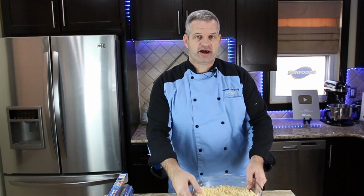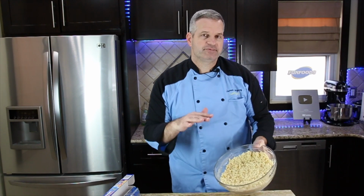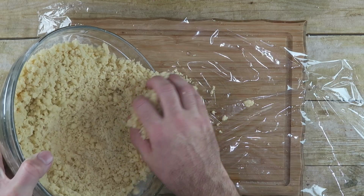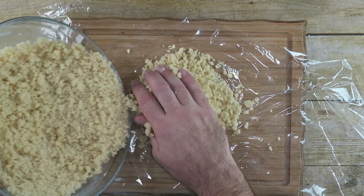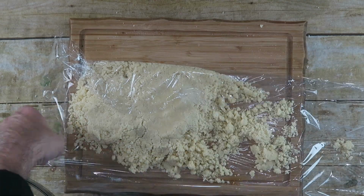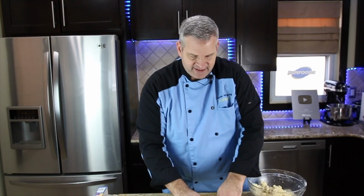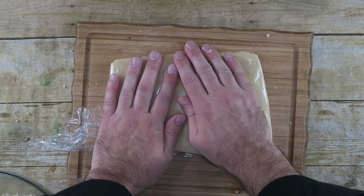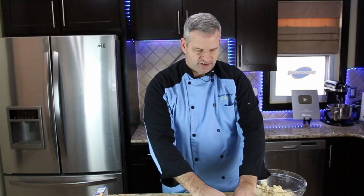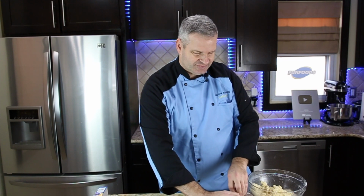And what we're going to do now is pour our dough onto some plastic wrap and wrap it up so we can press it down. Only put about half the dough onto the plastic wrap. We're essentially kneading it inside of this wrap just to make sure it all comes together. You'll see the dough is quite flaky and falls apart. It just needs to be kneaded.